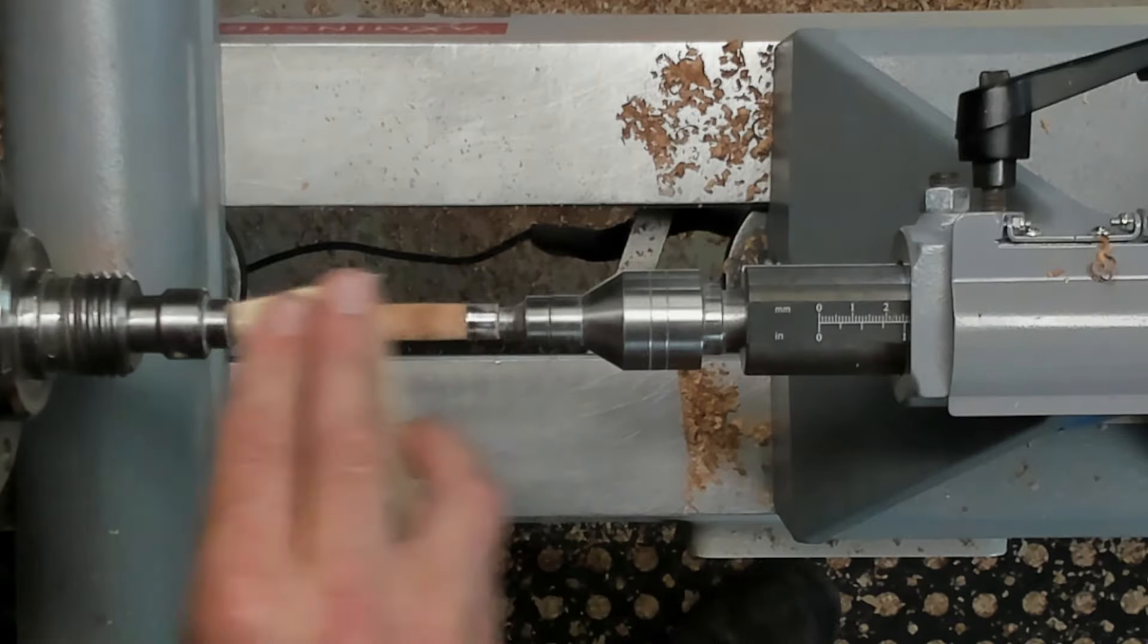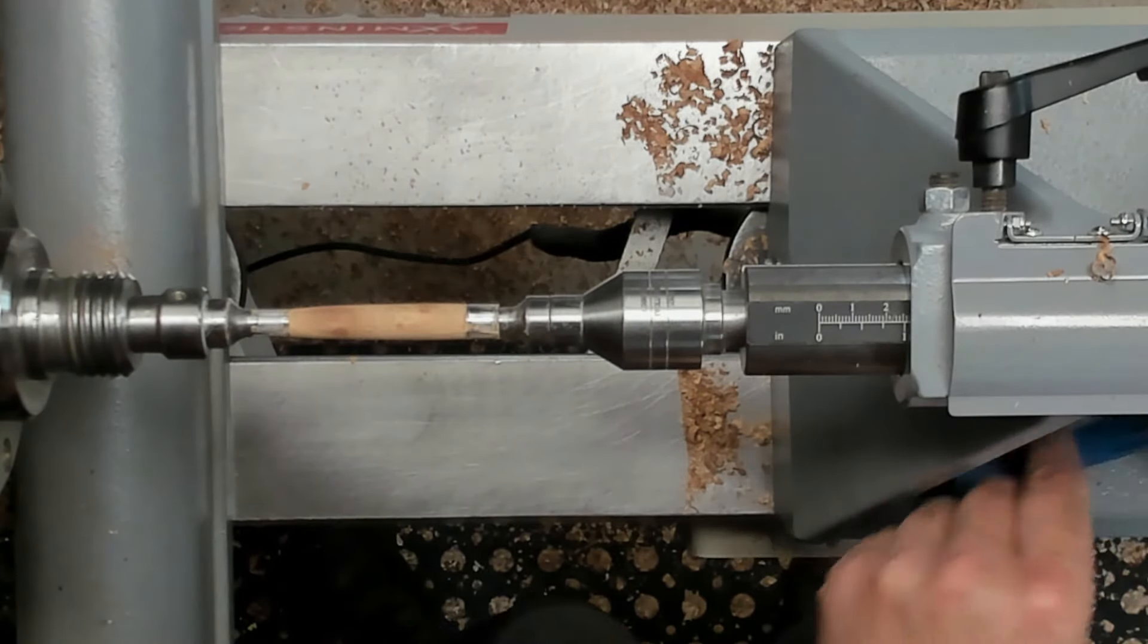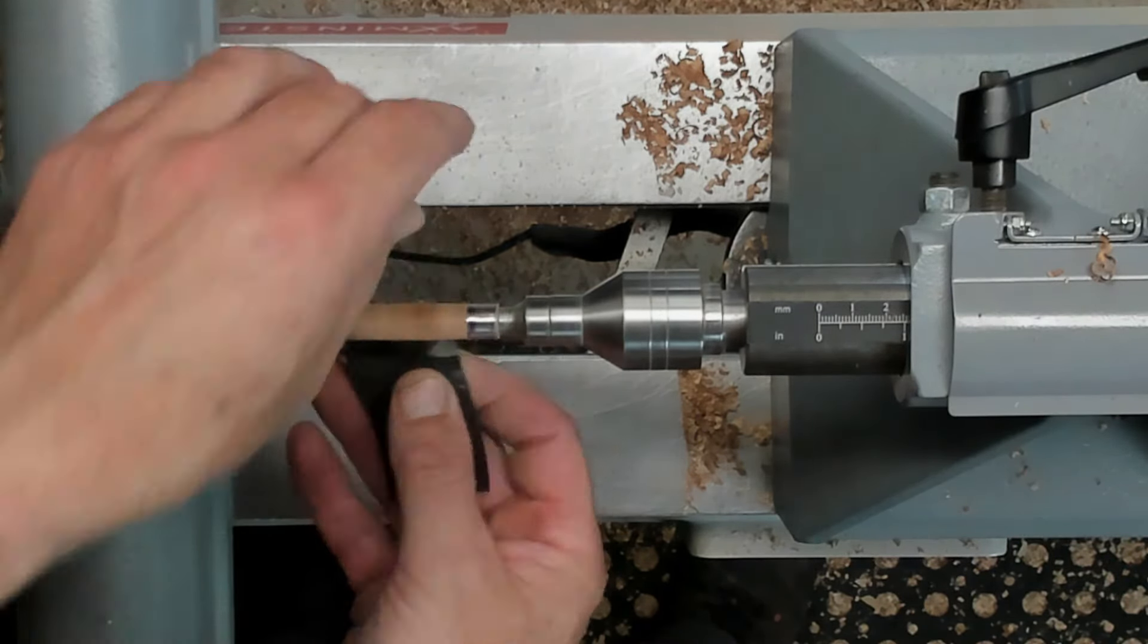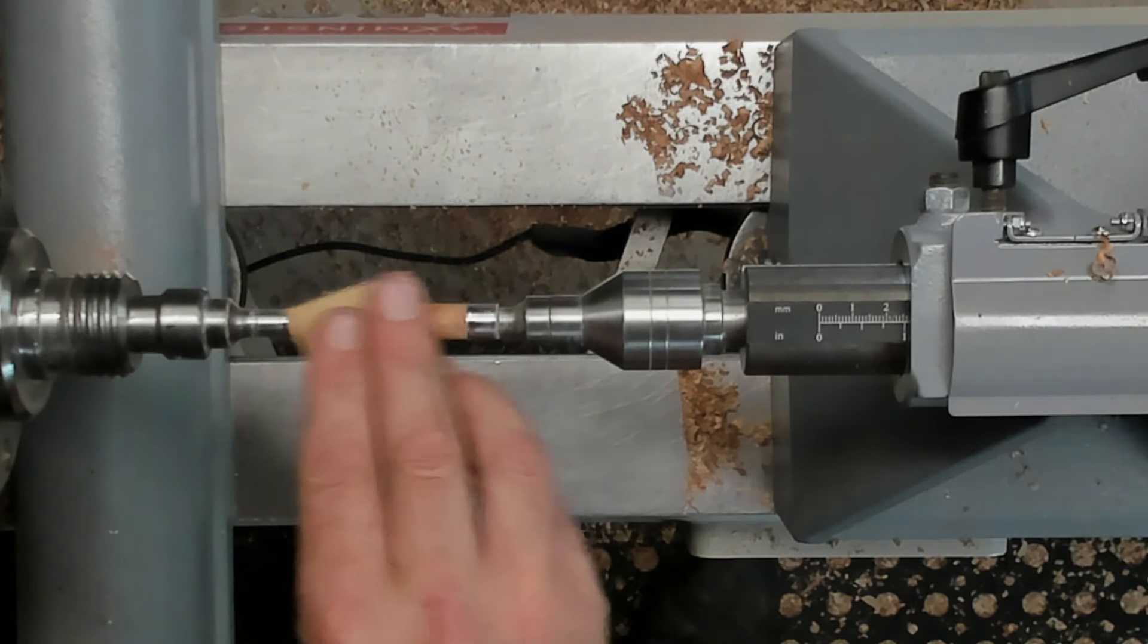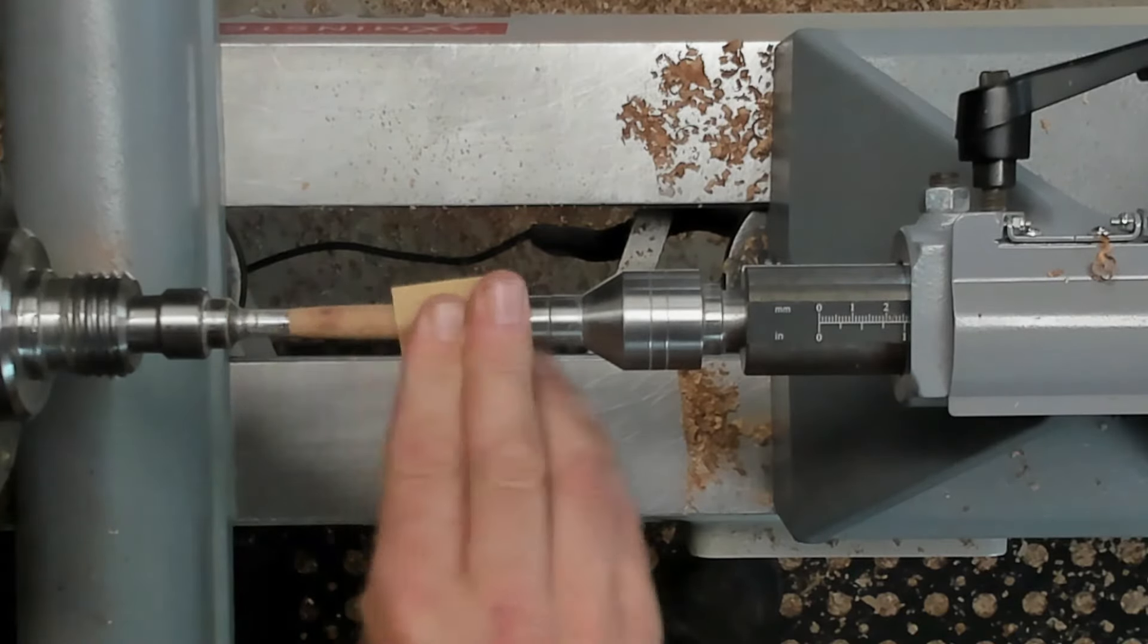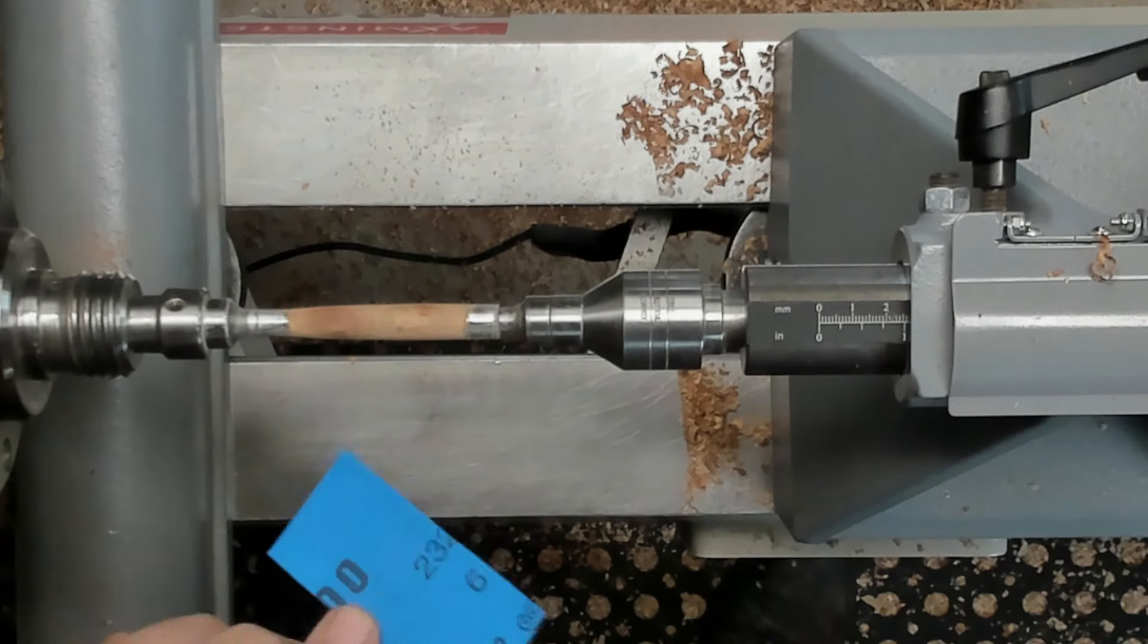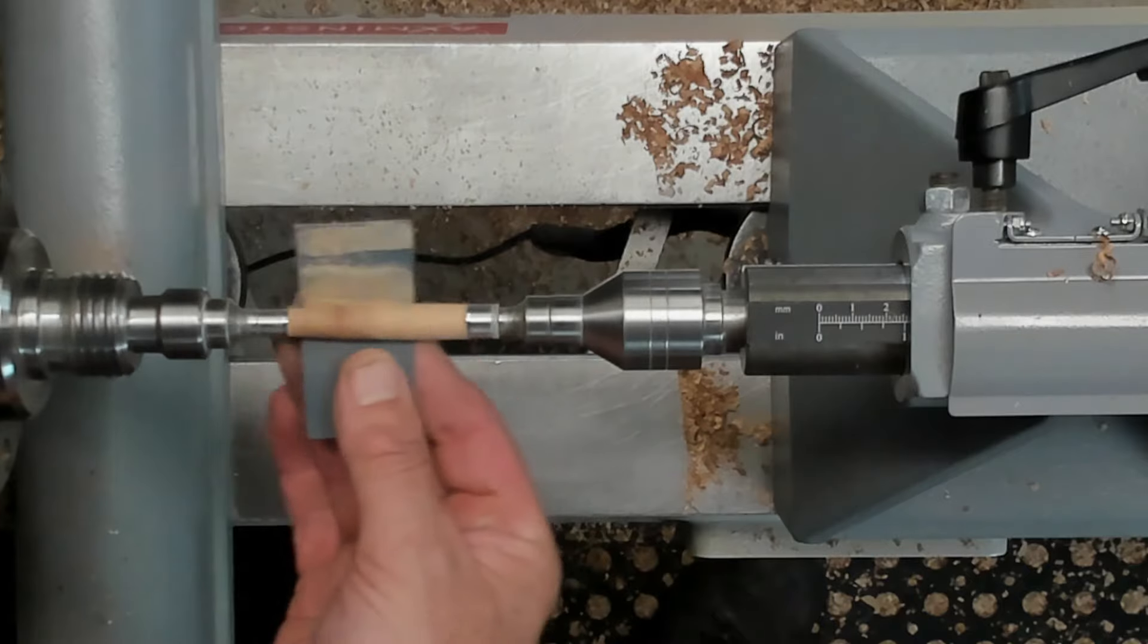Now that's down to the size I want and the shape I want. This skew I just freshly raised the burr on it, so you can see it's just taken off just a little dust. I want to get this as smooth as I can off of the tool because I don't want to be starting to sand with high grit papers. I find it just a pain. This is just my way of doing it, I like to try and start at 240 or 320 if I can. I'm just going to grab some sandpaper.